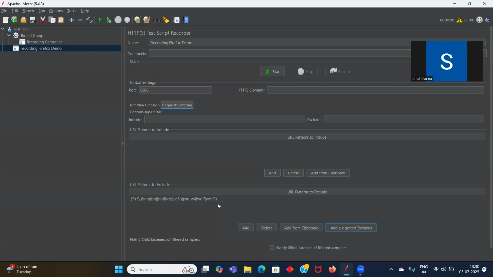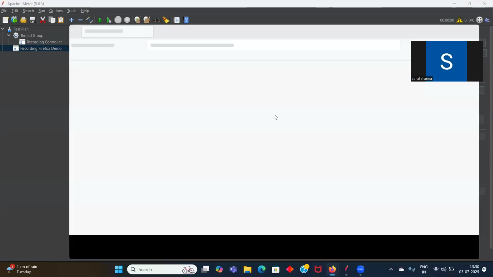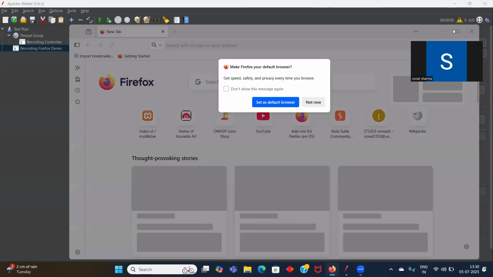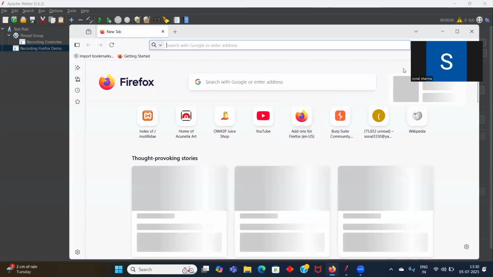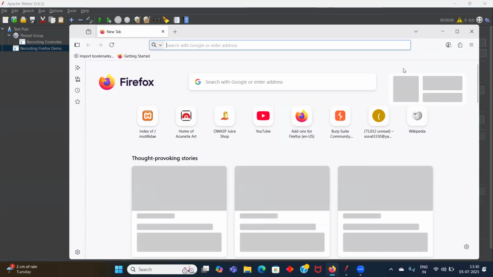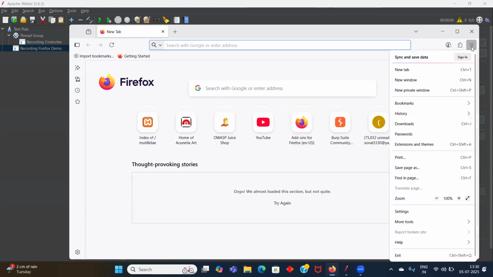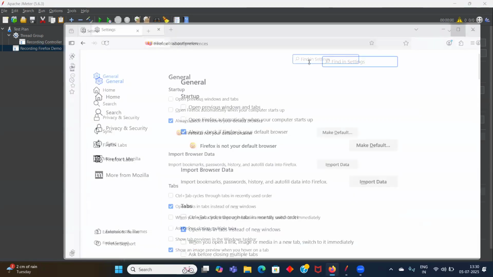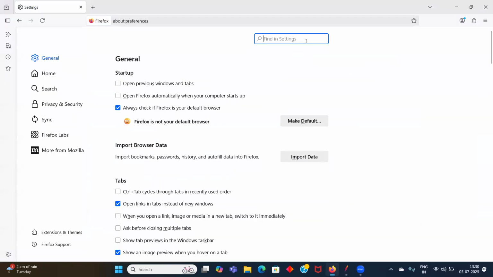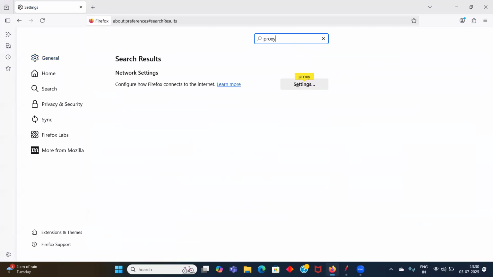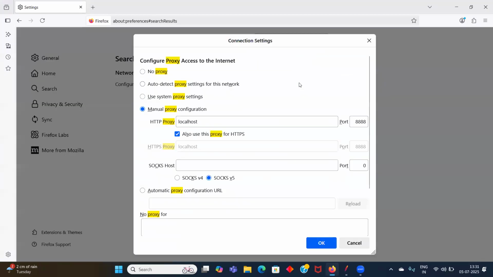Okay. Now to record on Firefox, I have to modify some settings on Firefox as well. So open Firefox. Click on this three horizontal line button, then settings, then search proxy, and click on the settings button. By default, it will be use system proxy settings.